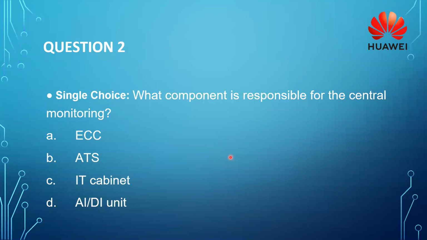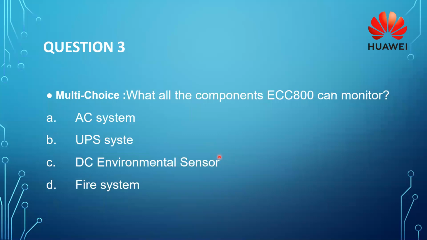Okay, and the third question, please. Let's see it. This is a multi-choice type of question. This means that you have more than one correct answer, so please carefully select the correct answers to this question. Okay, so I think it's quite easy for those of you who've attended this webinar to reply to the 3 questions.